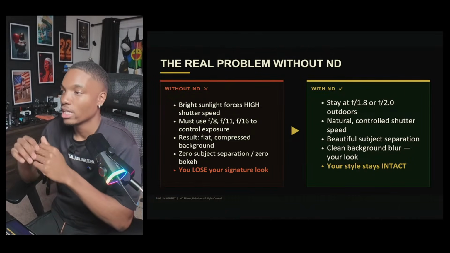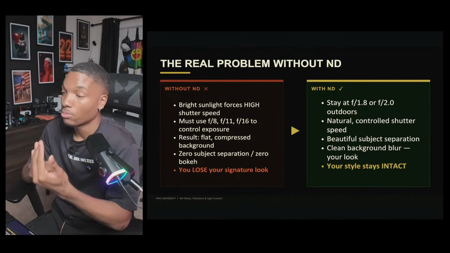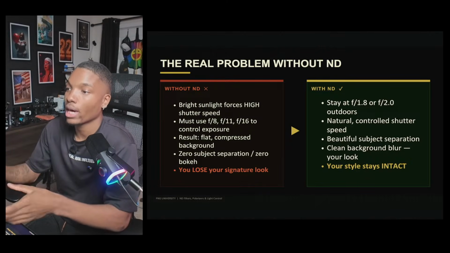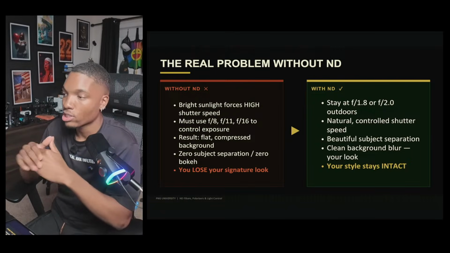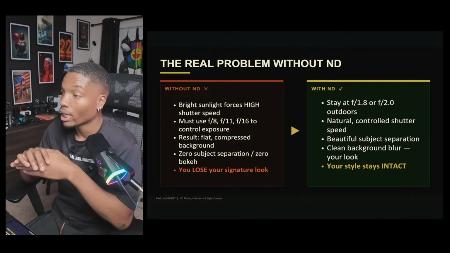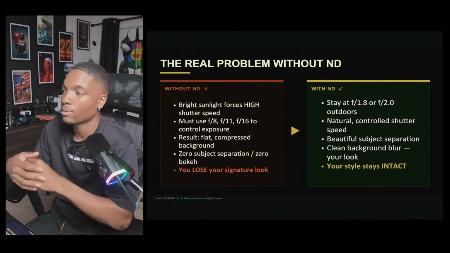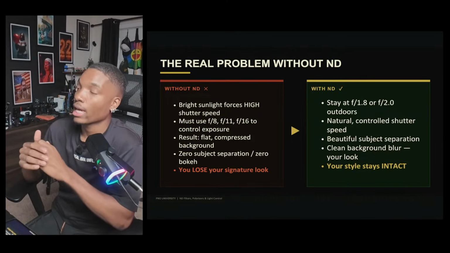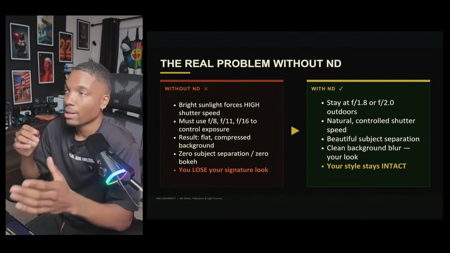But with the ND filter, you don't have to stay at f8 or f11. You can literally go down below f2.8. You could be at 2.8. You could be below f4. Anything below f4, you can do that with harsh light or with that early morning light, that first light in the morning. If you're at a wedding, if you're shooting a beach shoot, whatever it may be, this ND filter will allow you to stay that low, right? It'll be natural, it'll be more controlled. You can control your shutter speed without having to have it too high. Because yesterday I think my camera maxed out at 1/8,000 shutter.